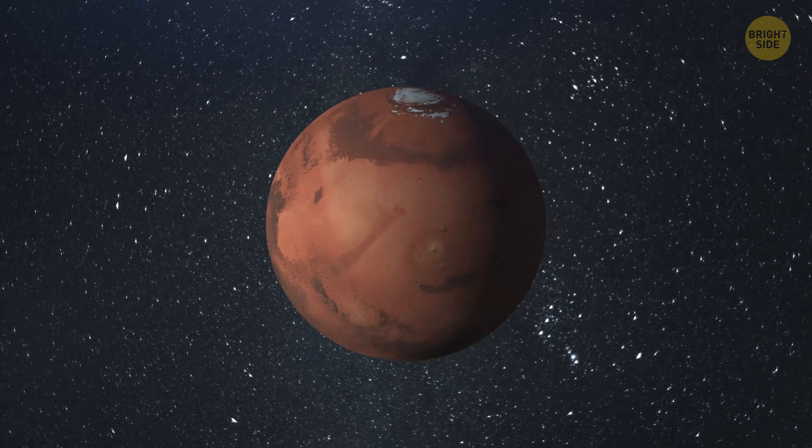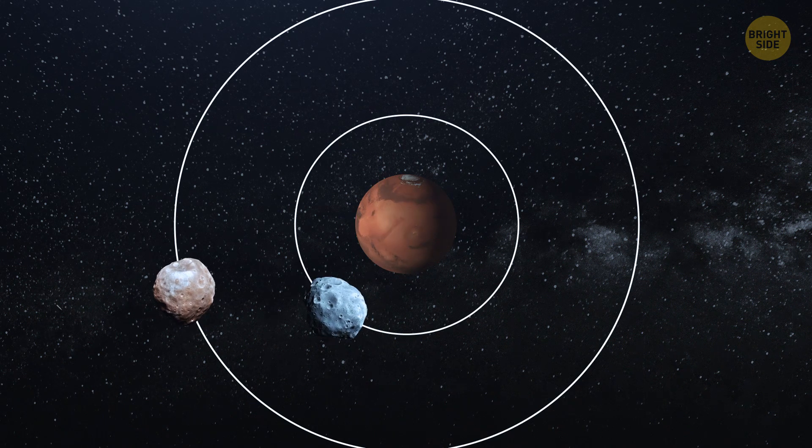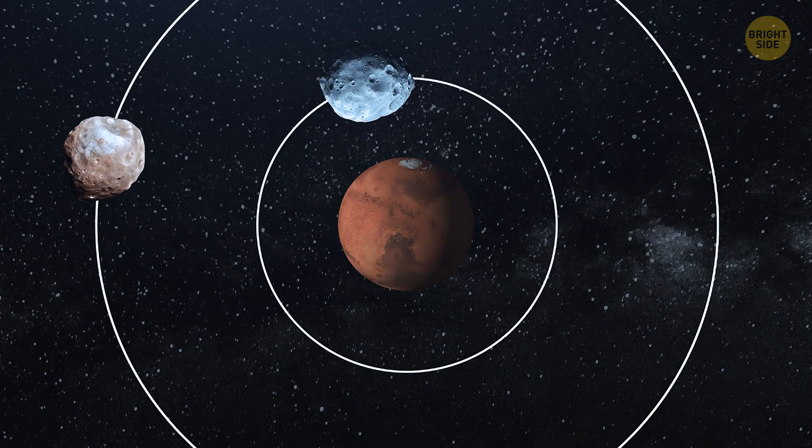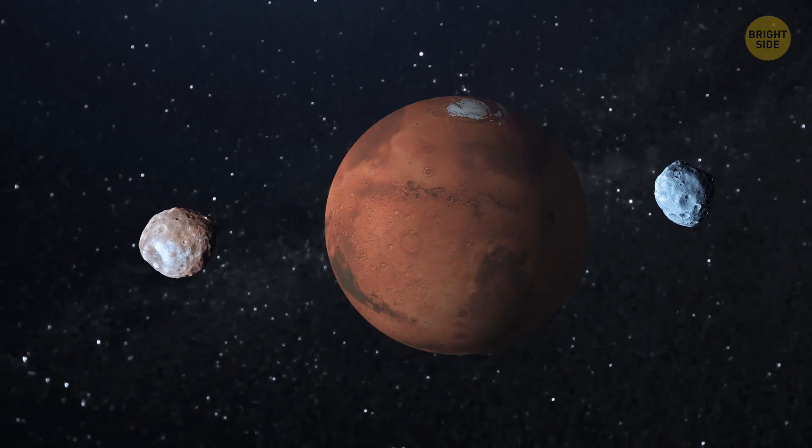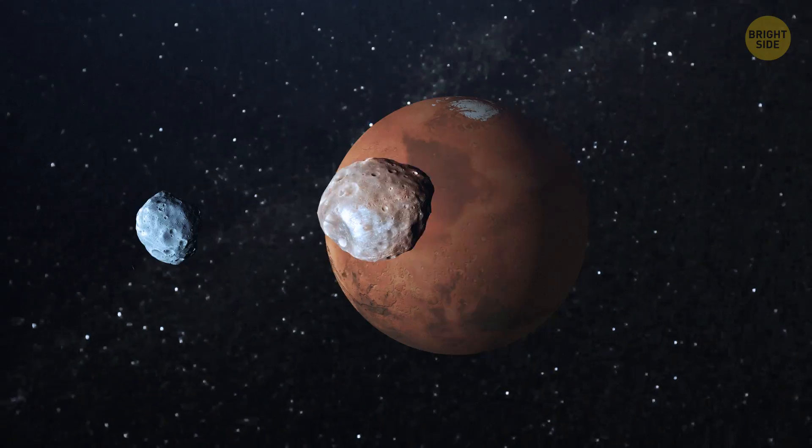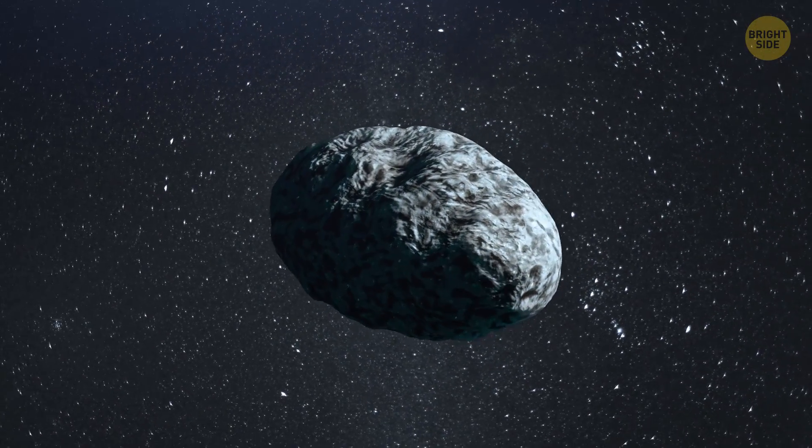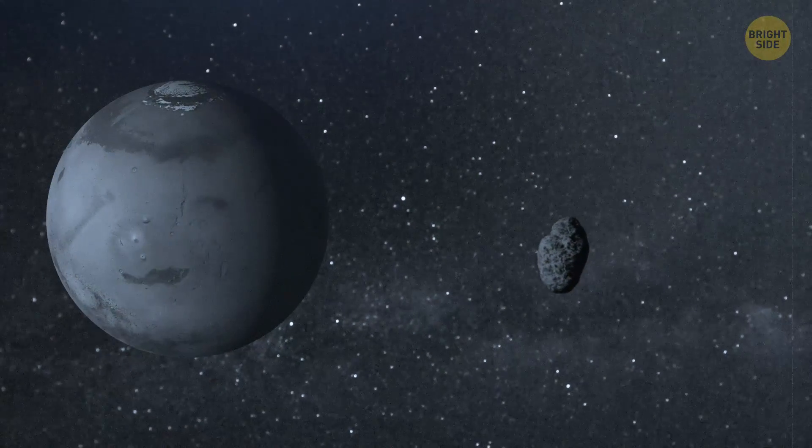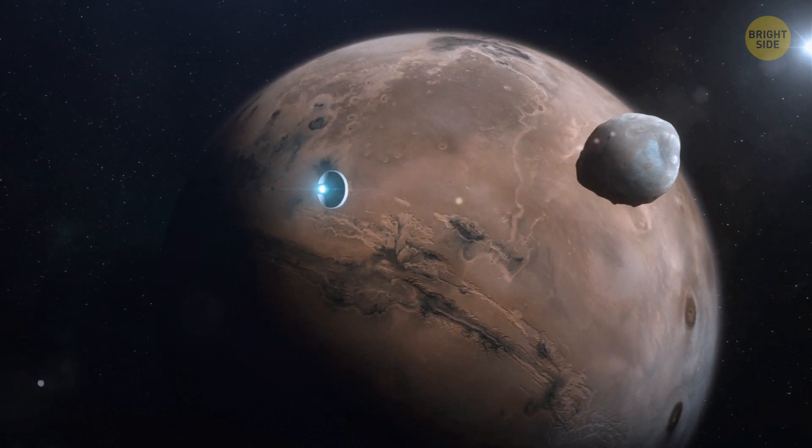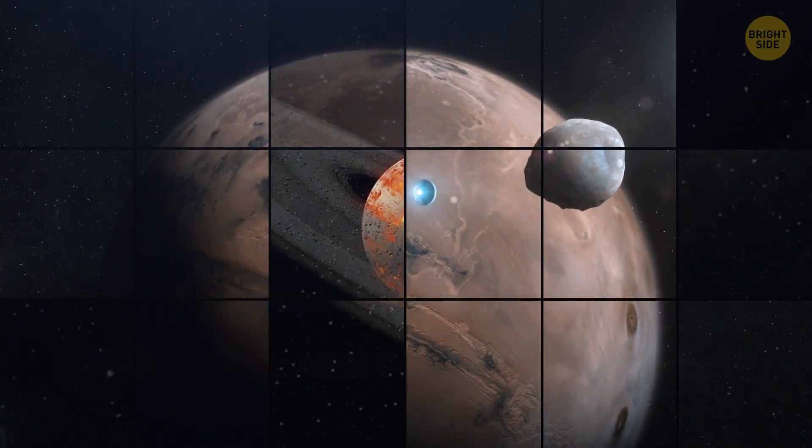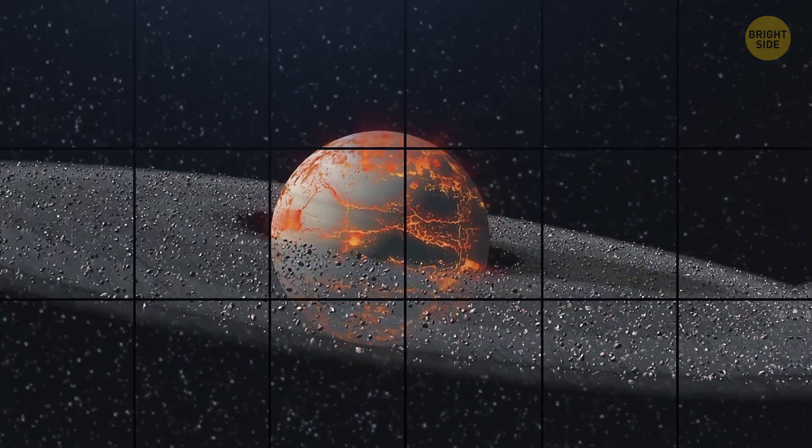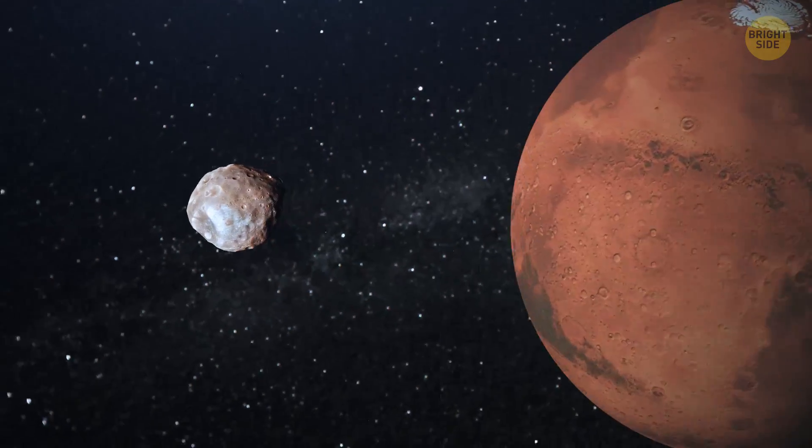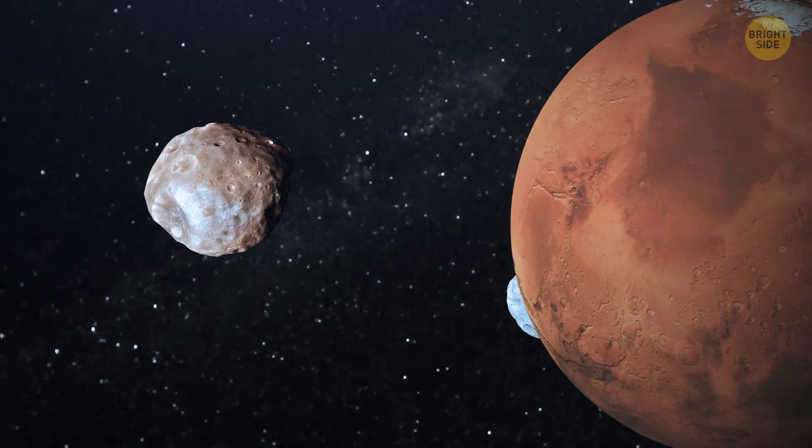The same thing happened to Mars. For a long time, experts thought Mars' two moons, Phobos and Deimos, were just asteroids that had wandered too close to the red planet. They got sucked in by its gravity, ending up in orbits around it. But captured asteroids often have very strange, stretched-out orbits far from the planet that caught them. Phobos and Deimos are very close to Mars and have almost perfect circular orbits. This is often a tell-tale sign that the object formed from a disk of dust and rocks that used to circle the planet.